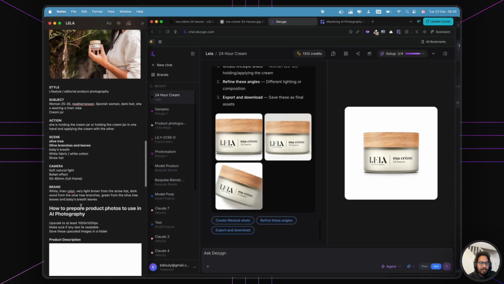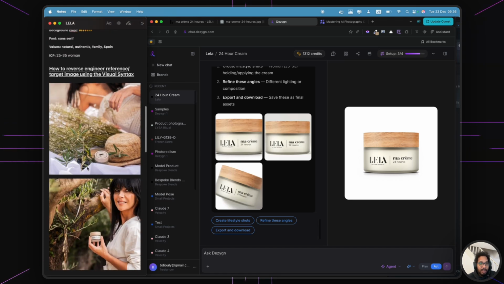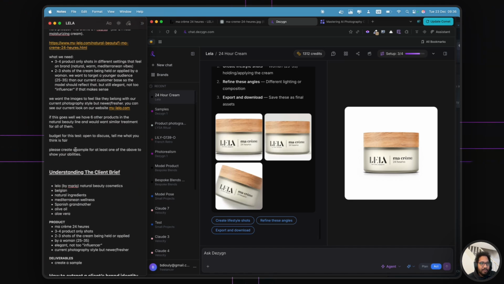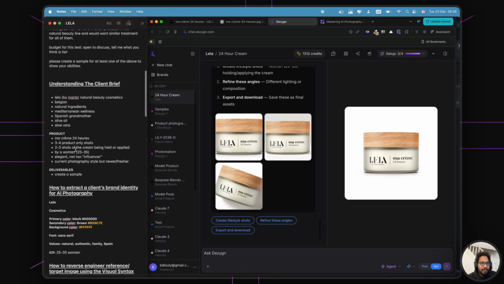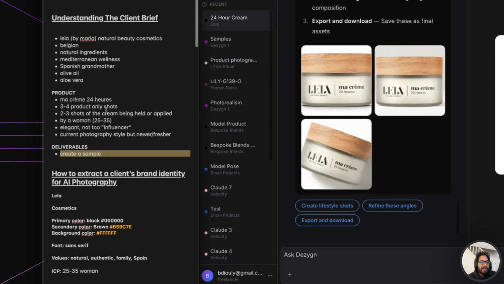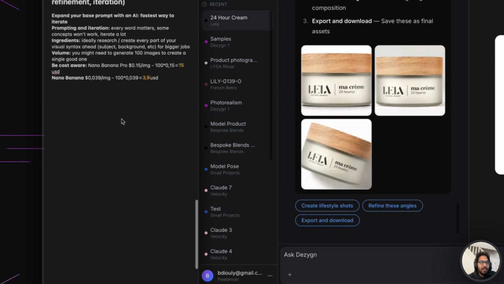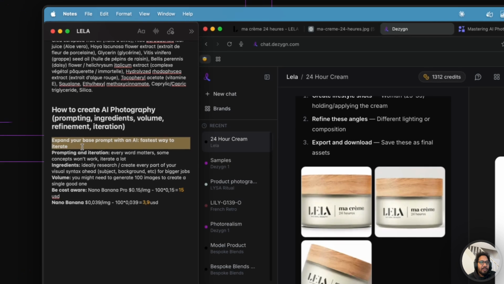So we have a very good starting point here. We know that the client wants, from our analysis of the brief, they want a sample. We want to create a sample, and it's going to be product-only shots and women holding the product, essentially. So we have a very good base to start with.